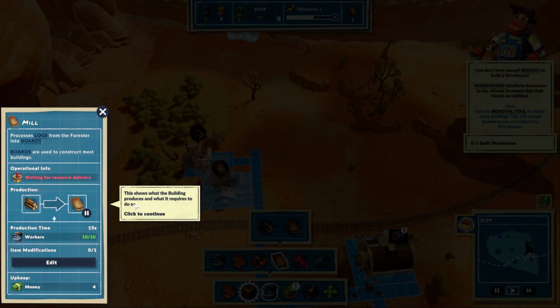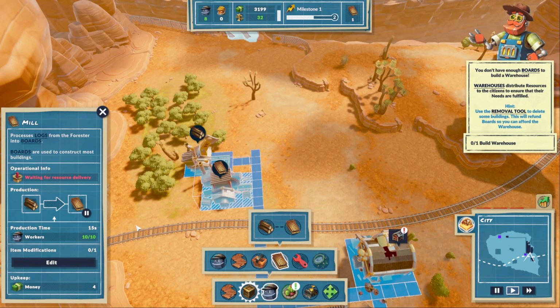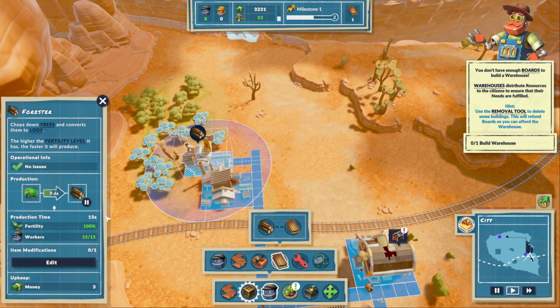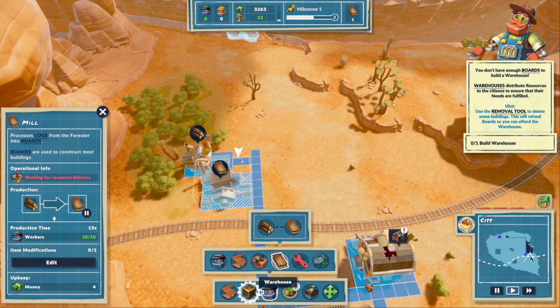All right, I can tell them all of this. It'll tell you how much you need, and how much money it requires for upkeep. So this will say trees are used for foresters. It'll produce one tree every 15 seconds, or one wood. And this will consume one wood to turn it into one board, so it's a 1-to-1 ratio.